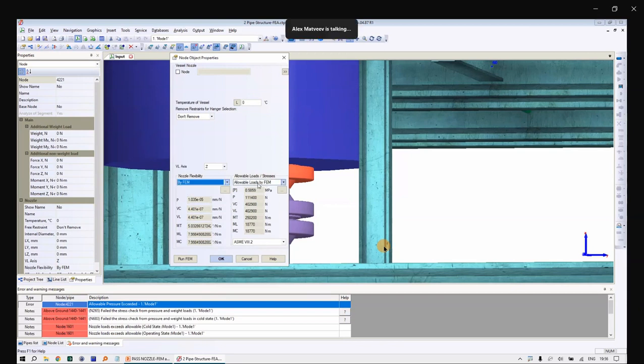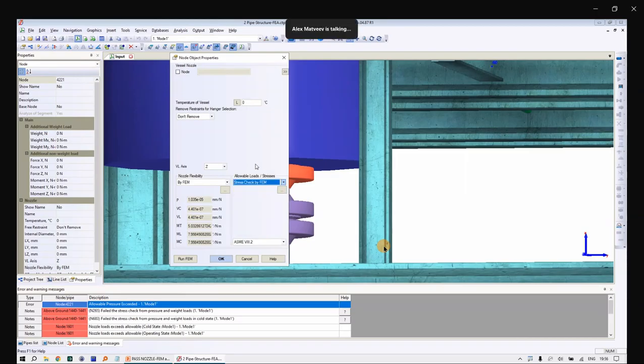And for allowable loads, you can choose not to check allowable loads, define allowable loads manually, use WRC code to calculate stresses in this nozzle, use the finite element method to calculate stresses in this nozzle, or calculate allowable loads using the finite element method.